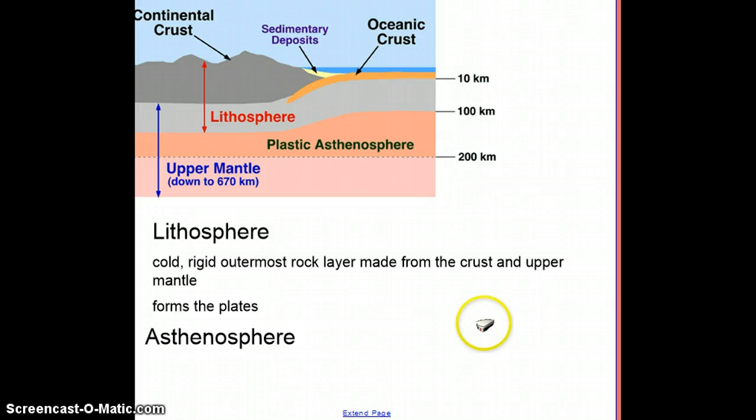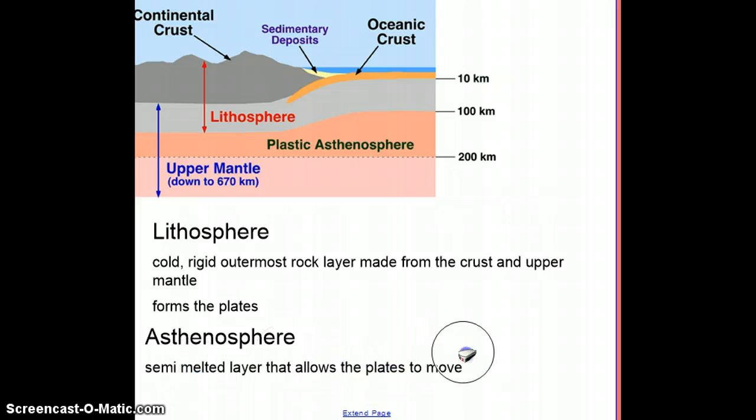Now the layer underneath, known as the asthenosphere, and a lot of times you hear the term plastic that goes along with it, because when it's heated up, it has the ability to be molded. It can be moved. It's almost like Play-Doh. And that allows for the actual movement of the plates. Without that layer, we would not have plate tectonics. We'll talk more further on about the driving force of plate tectonics, but it's really important that the asthenosphere allows for the motion. It kind of causes a conveyor belt concept.